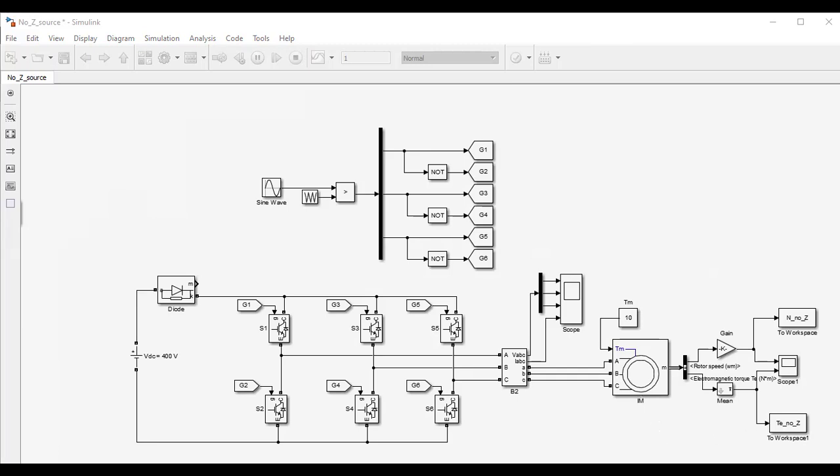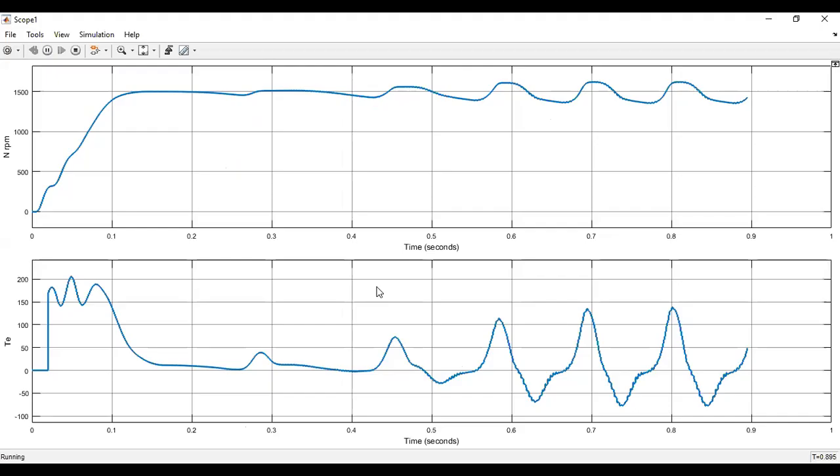It is in process now. You can also click on this while it is running and observe the waveform. If you click on the scope, you will get the waveform. Here you see the waveform observation. How much speed are we getting? This is the path we are completing. Here is the top, this is the speed, and this one is torque. Have you seen the speed and torque waveforms?